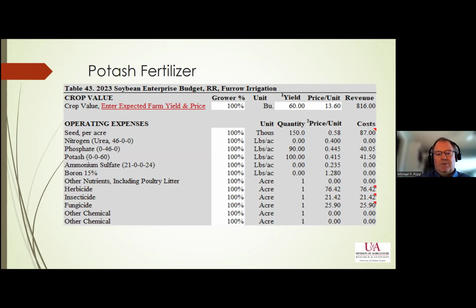$41.50. And you say, well, maybe I could have lived with a little bit less fertilizer, or maybe I should have put on more. And all of a sudden, this number right here takes on larger meaning relative to the amount of revenue that you're expecting. And I don't think anyone's expecting $13.60 beans at this point, because they're trading right around $11.50 right now. So the price of the crop and the cost of the fertilizer are going to come down a bunch, and we'll talk about that. Those should all impact how much fertilizer we want to put on.